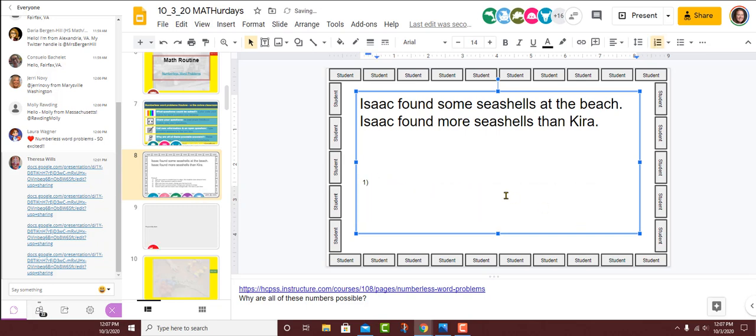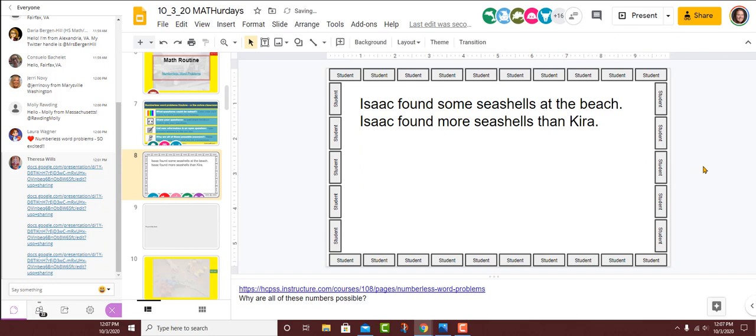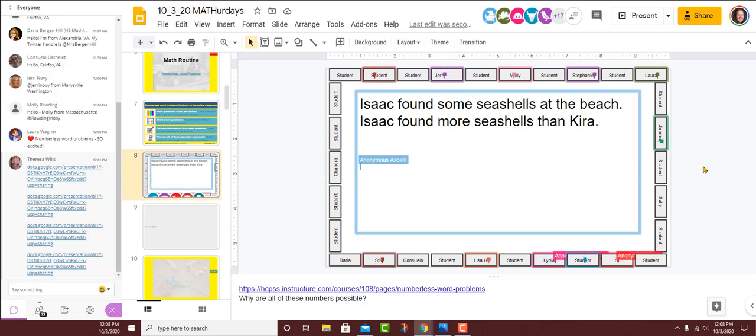Alrighty, join me down on slide 8. There we go. On slide 8, if you could please take over one of those text boxes. Instead of the word student, it'd be lovely to have your name in there. And that's going to be your space, more like your carpet spot or the dot in line. And I would typically have this done for my students if I had a class roster. Alrighty. So on slide 8, this is your space.